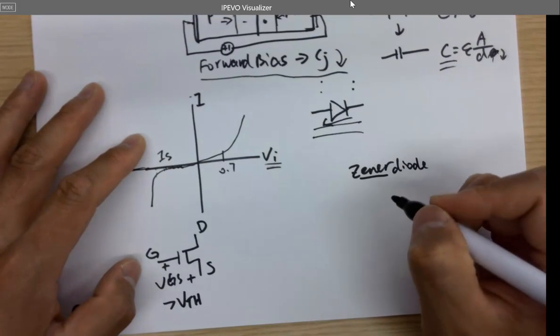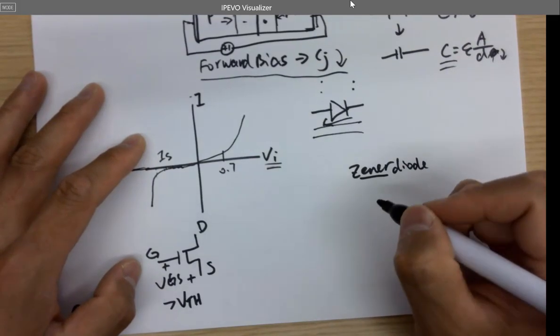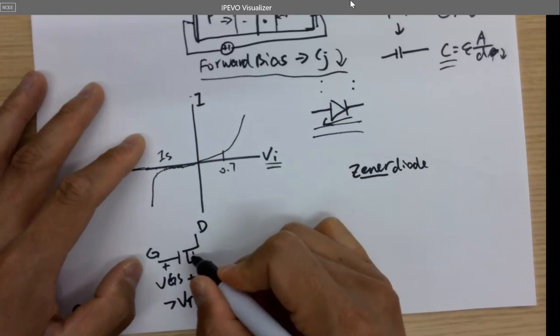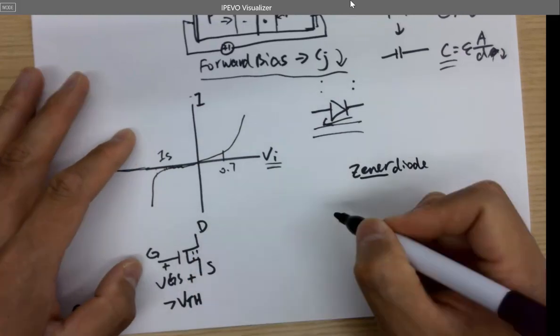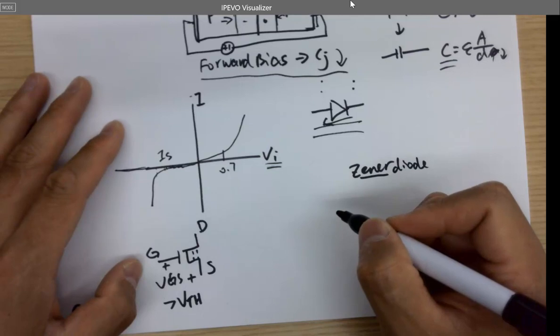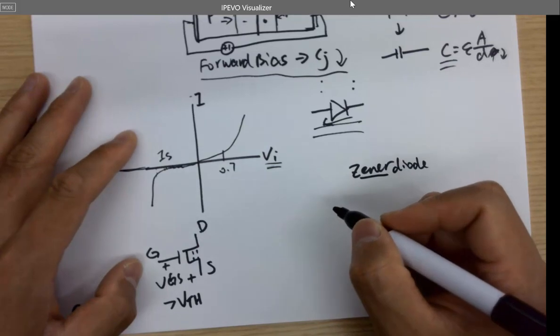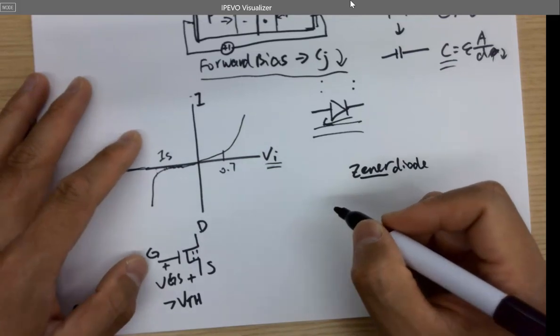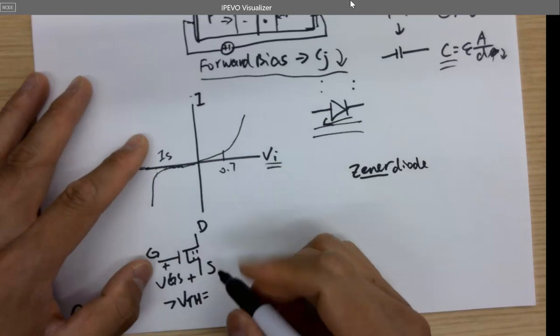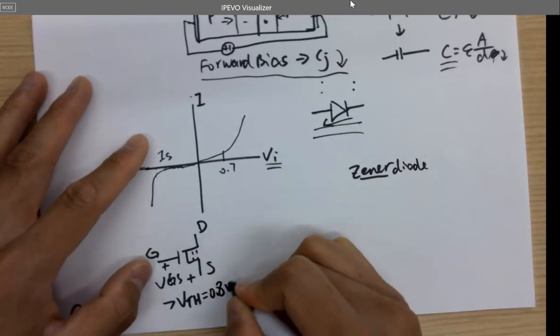Turning on the channel doesn't necessarily mean running current in it. Turning on the channel means you got electrons being attracted at the bottom of the channel, staying there, being ready to be pushed. We don't have any current flow yet. So VTH in our case is 0.8 volts.